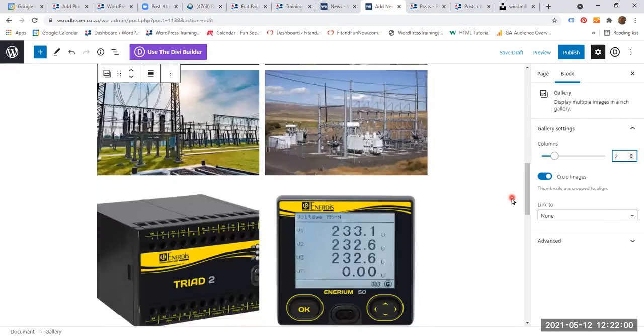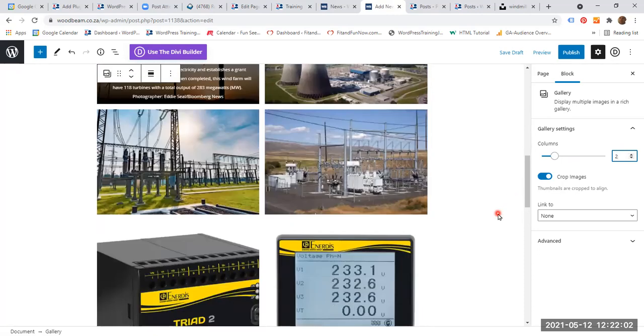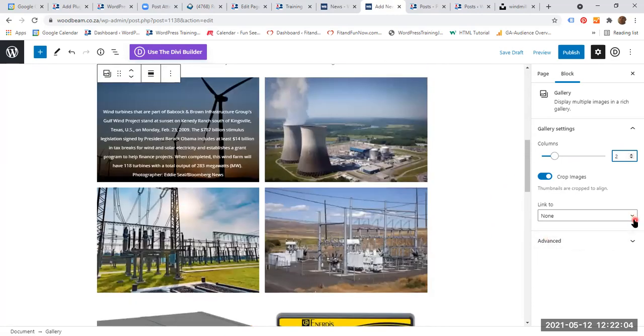So now you have 2 columns. Your 6 images are still there. And link to, you could, of course, link this to an attachment page or whatever the case is. I am going to put media file because I would like, when a visitor clicks on any of these images, it to enlarge and show as a carousel.